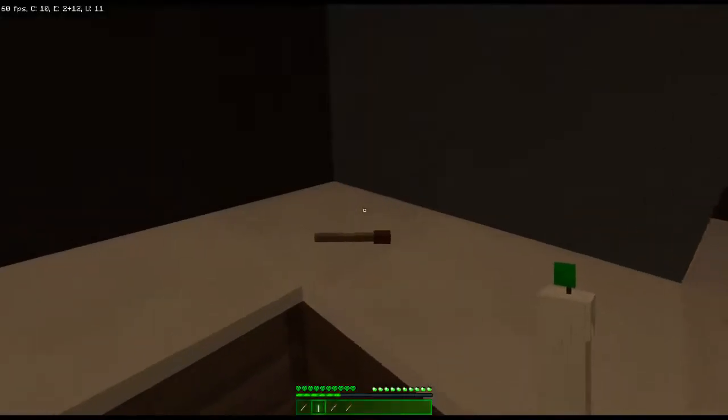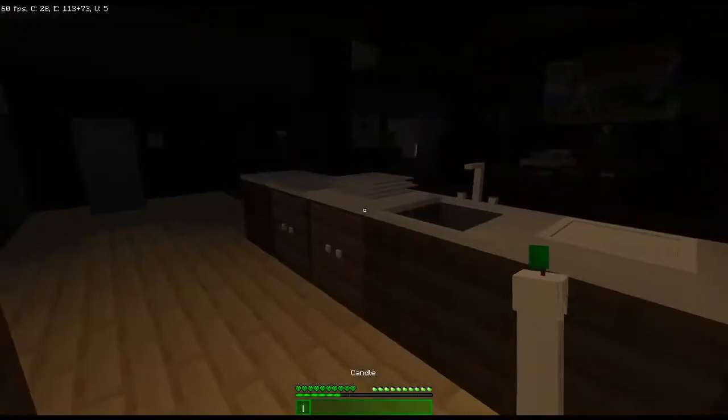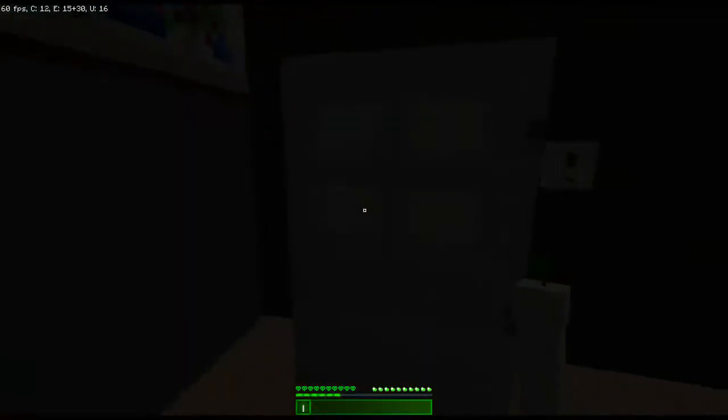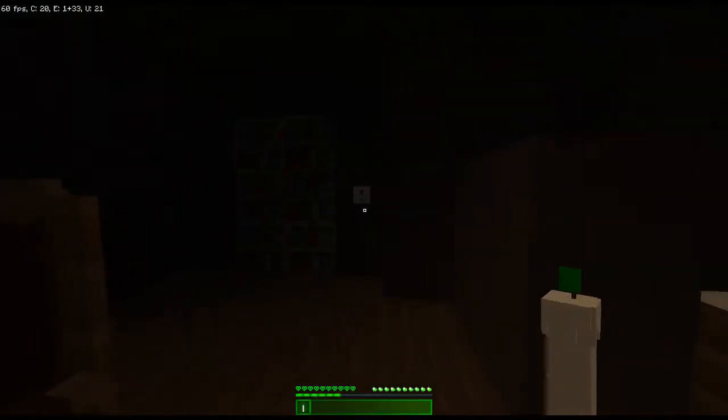Well, just to make sure, I'm actually going to flick all the lights on. Well, not all. So I'm going to put all my matchsticks on right there. Put my candle in first slot. There we go. All right. So let's see what we got here. There's no switch on that. Okay, let's not bother with this place. I could sprint a little bit.